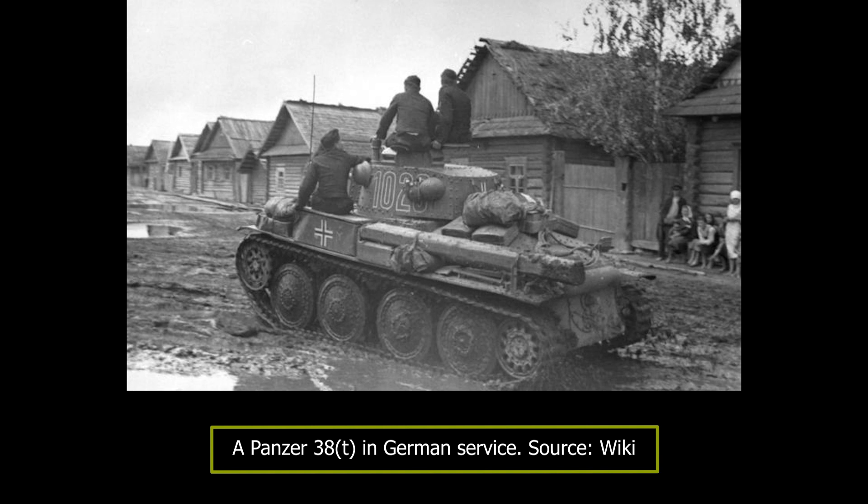A Hungarian correspondent who was in one of the T-38s during this offensive later wrote in his memoirs: 'We carried on and entered the light of a burning farm at just the worst moment. A stack stirred and approached us. As the straw fell back, a Soviet tank appeared in front of us — it was an M3 Stuart, firing two shots at us. None of them got us — we were still alive. But our second shot did hit it. As I spied out of the turret, I couldn't see any Hungarian tank losses. But my joy was too early.'